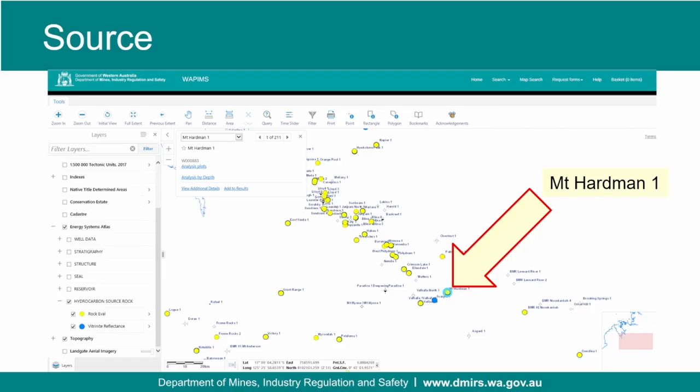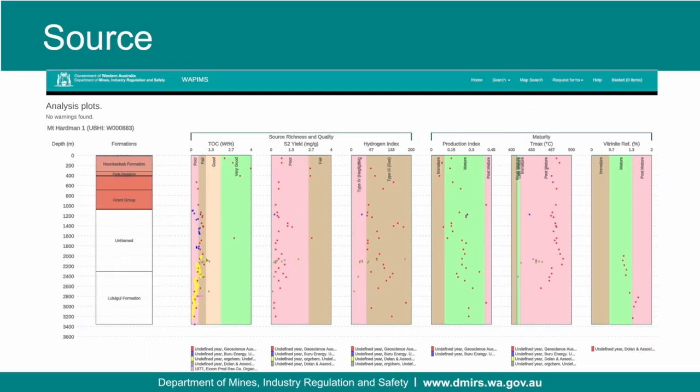So as per the other data types, you select your well and a little square comes up and you select plot the data, and there's your summary. And there are different colour-coded spots in here, and that's different age or different laboratories. So you can see if there's any laboratory bias in any of the data sets.